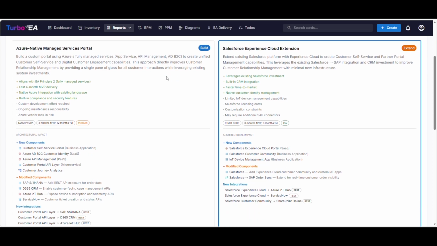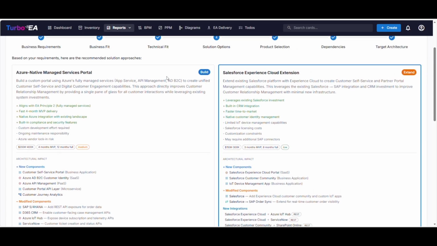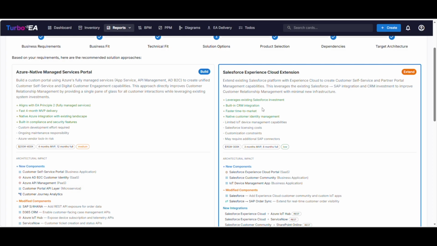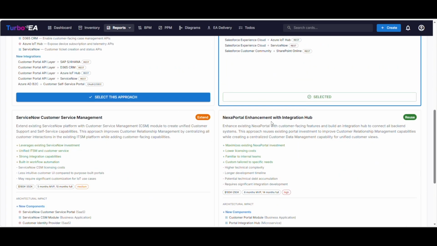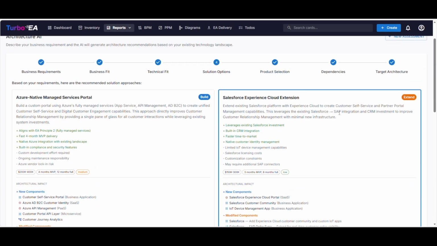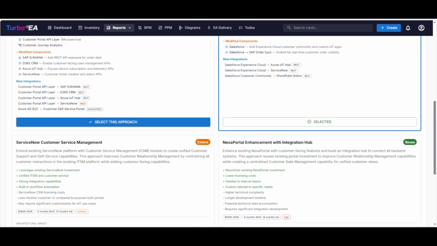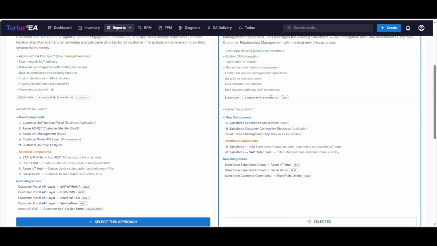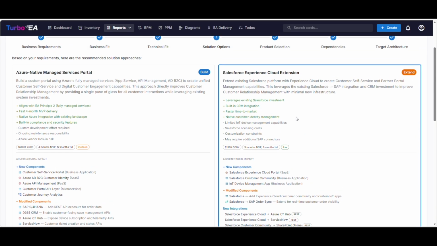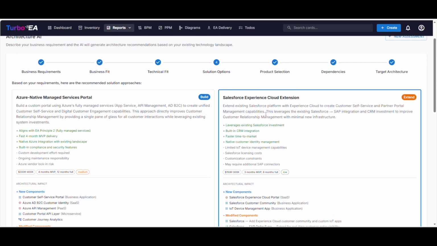Next phase is a solution option where we can start to make some decisions. We will have typically 4 different choices spanning from reuse, extend, buy, or build, depending on your EA principle that you have defined. You need to pick one of the solution. It is really high level. You can pick one, and then you need to refine it in the next step.